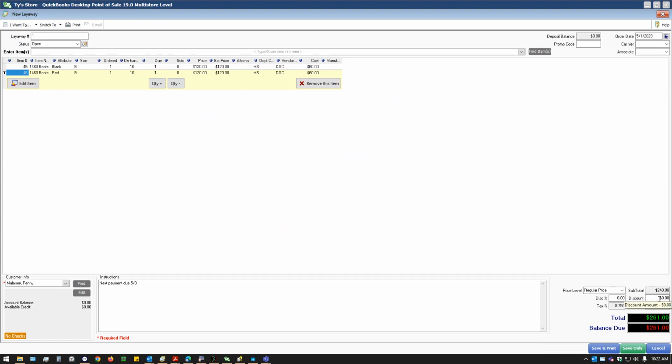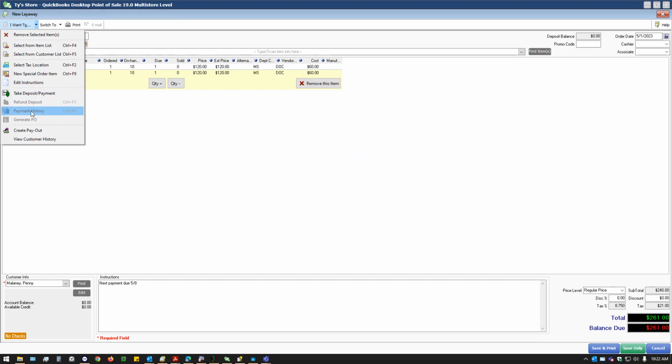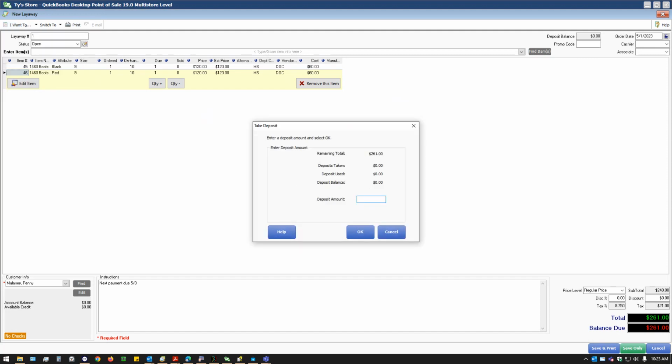At this point, Penny has not paid a deposit yet. So we will take a deposit. Note that these are grayed out because the assumption with a layaway is that the product is in stock and in your inventory already, okay? So we won't be creating special orders. We won't be creating new inventory with the layaway. If you wish to create new inventory or a new item for a customer, a special order, you would create a general sales order and then generate a PO to make that special order happen from your vendor. The layaway, though, we're just collecting deposits.